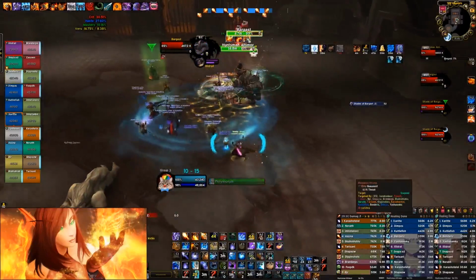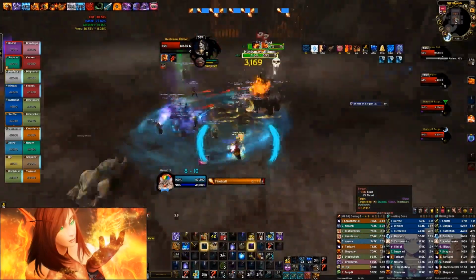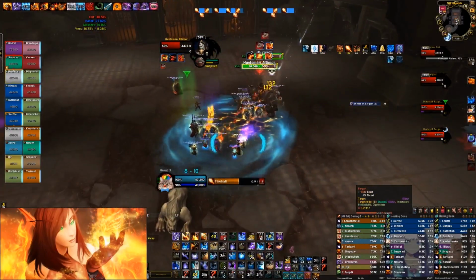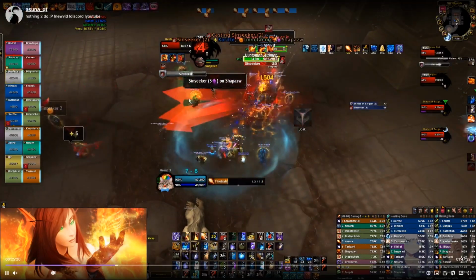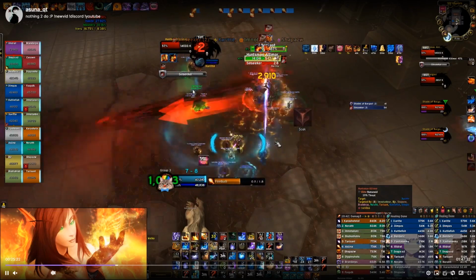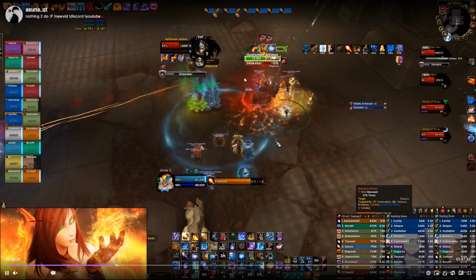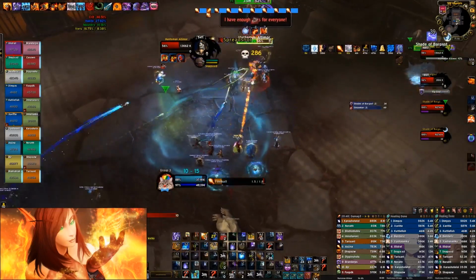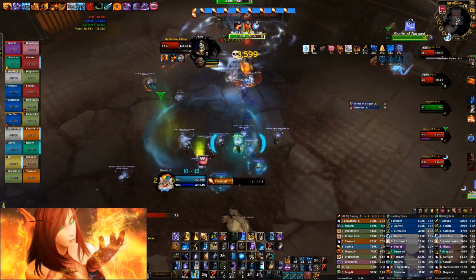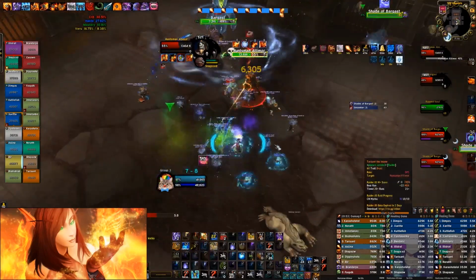If you are assigned to CC an add, make sure you CC it, of course. Like me, I'm assigned to CC that add on the right, so I check that it's polymorphed. So this arrow, like I said, our team immunes it, so these hunters are going to immune it right there. I'm not assigned to immune that set. I'm assigned to immune the next set, so I'll hold my Ice Block for that. I can't really Ice Block anything else.